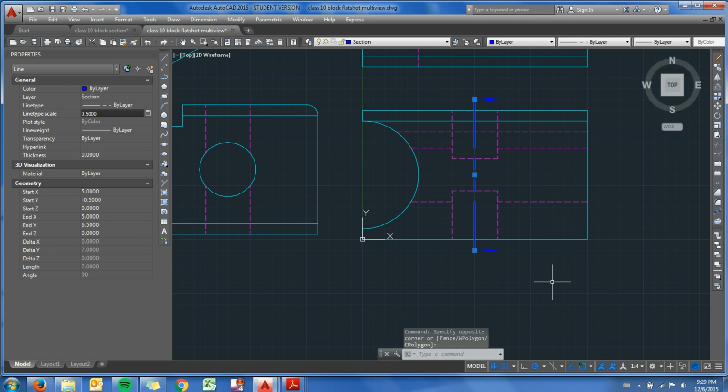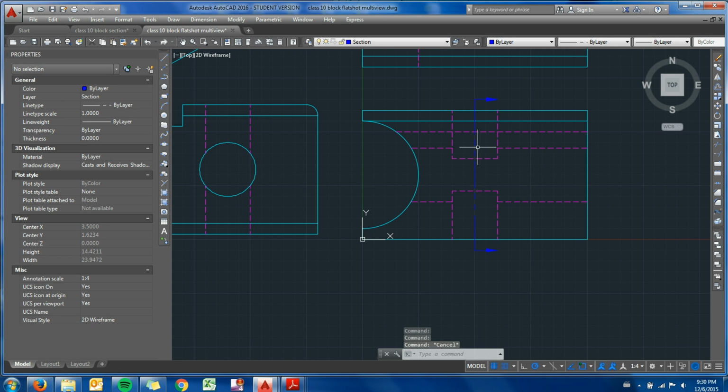Okay, so I had something strange going on with my line type scale here. For some reason, there's not enough space to show any of that phantom line at a scale of 1. So I'm just changing around in properties. I'm going to go to 0.5 or even 0.25 if I wanted multiple of those spaces for the phantom line to show up.